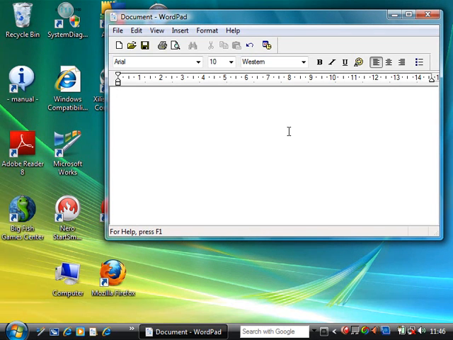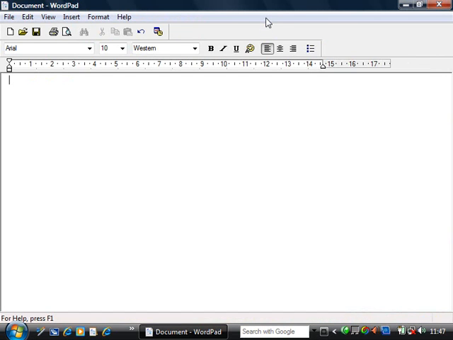Now if I'm using WordPad to write a long letter, so it's going to take up a lot of space, I might want to be able to see more of it at once, and you can make the window bigger quite easily. The easiest way is to make it fill the screen, and there's two ways to do that. You can point the mouse at that blue bar across the top and double click the left hand mouse button. So that's click it once and then click it again straight away. And straight away WordPad fills the screen. If you want to get it back to the size it was before, just do the same thing again.